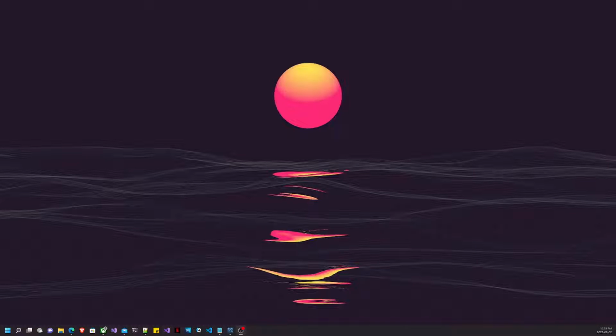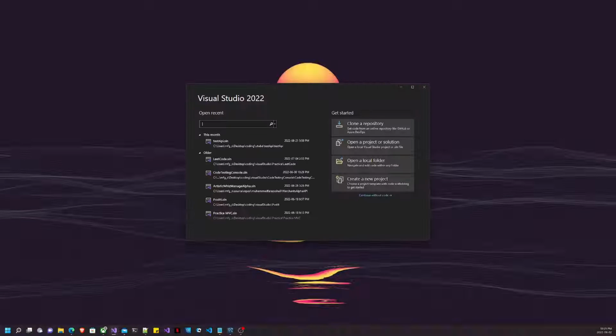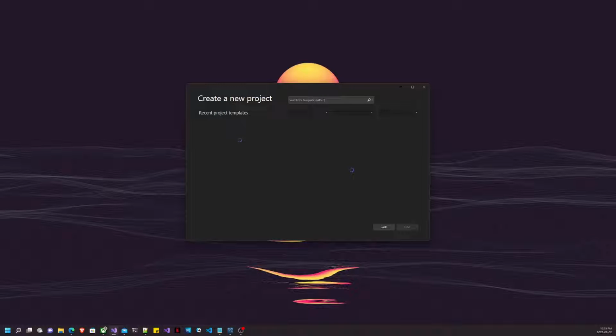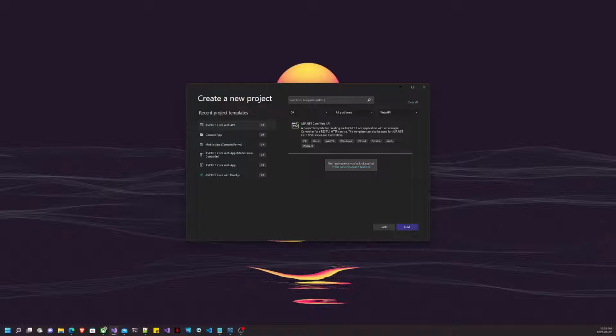First of all, you'll install Visual Studio, and it'll come up where you can create a new project. So you'll install it with C Sharp and mostly the .NET 6 or .NET parts.